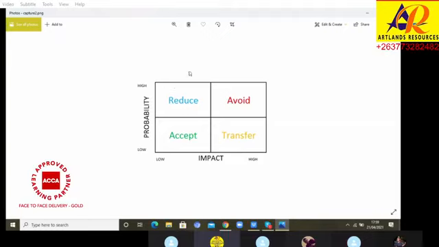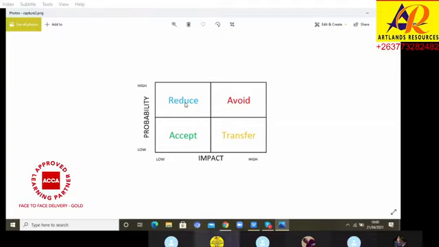Then there's a risk which has a high probability of occurrence but low impact, for example, exchange rate risk. When you are into foreign currency, foreign projects, you are exposed to exchange rate risk. What do you do with such a risk? Clearly, you reduce it. But in an exam, I don't want an answer which says reduce. This is a line of thinking. You break it down into something actionable, like take a forward exchange contract, enter into a money market hedge, use currency matching, etc. This is now reduction. You don't just say reduce.